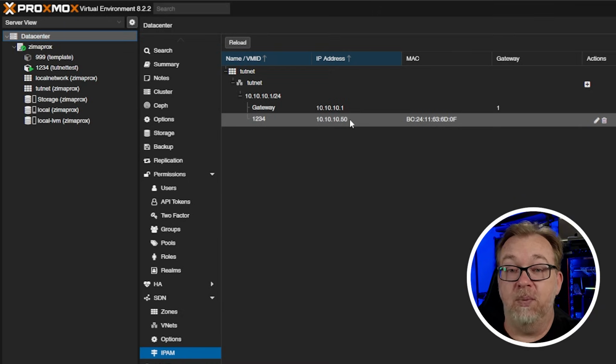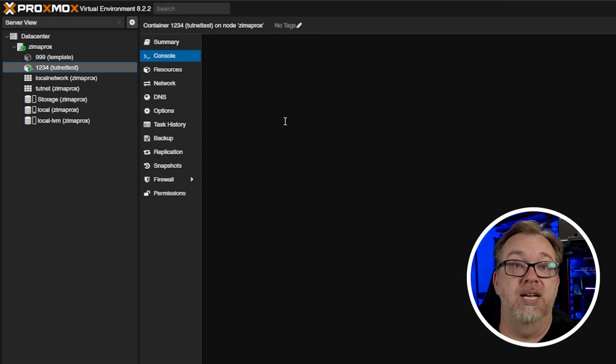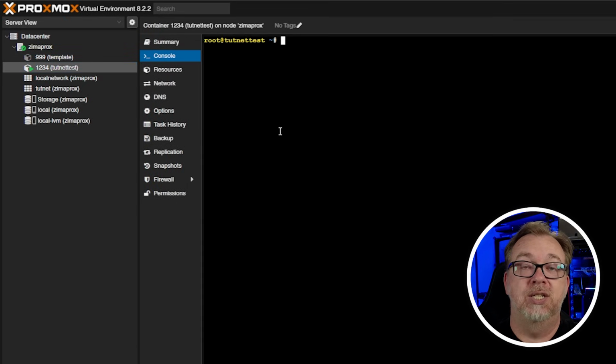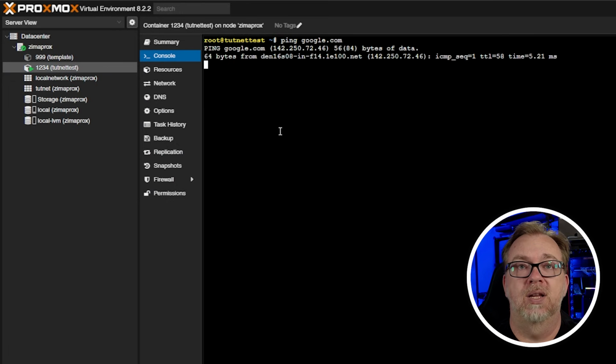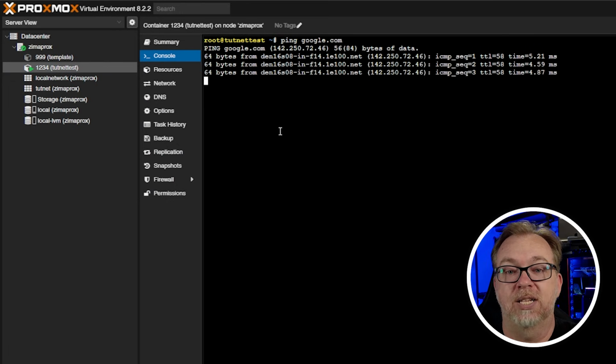So there's one last thing that we need to check, and that is to make sure that we can still connect to the internet with it. So let's do a ping google.com, and right there is our ping to google.com, showing us that we actually do have internet connectivity to this container, even though we're on a virtual network, an SDN, a software-defined network, if I could find all of the right words or all of the different synonyms that we can use for this. But it shows that our network is working and we do have access to the internet with it.